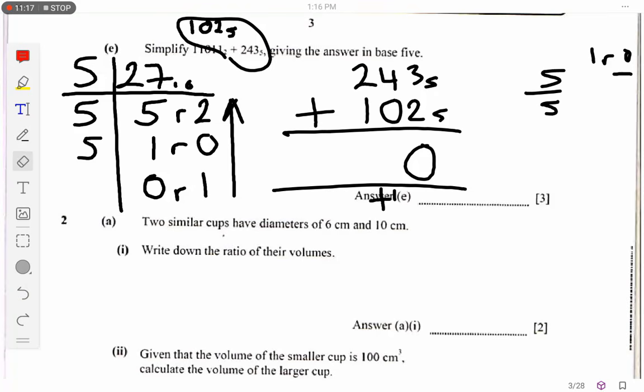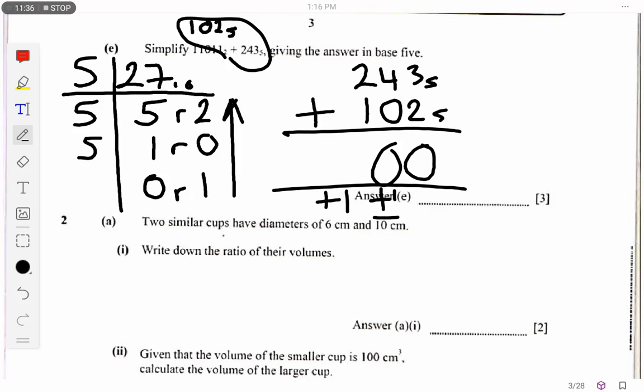It's one and the same thing. You do what is easy for you. Then I'm saying 4 plus 0, we get 4. Plus a 1 that we have carried, we get another 5. 5 divided by 5, you get 1, remainder 0. We write our remainder 0 there, we carry our 1.